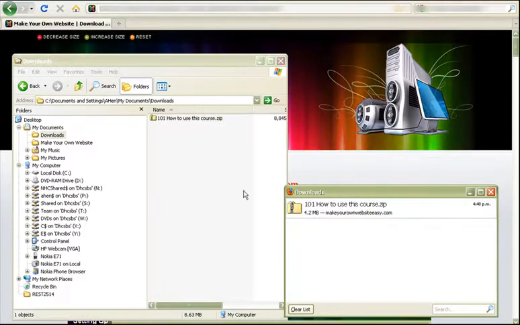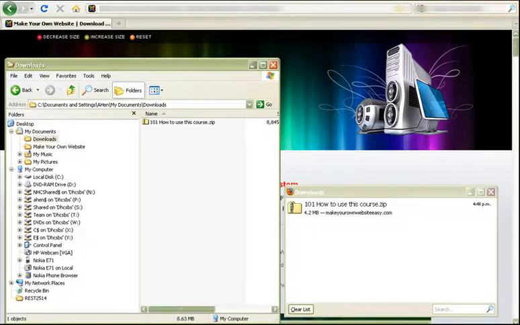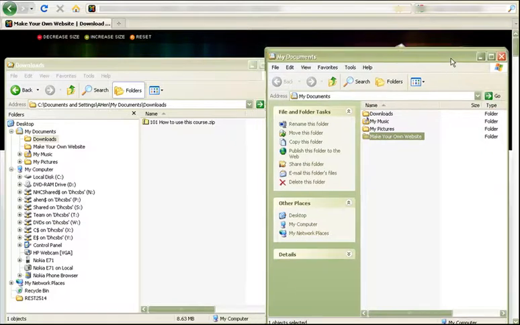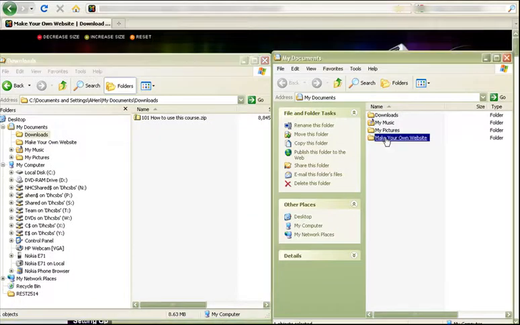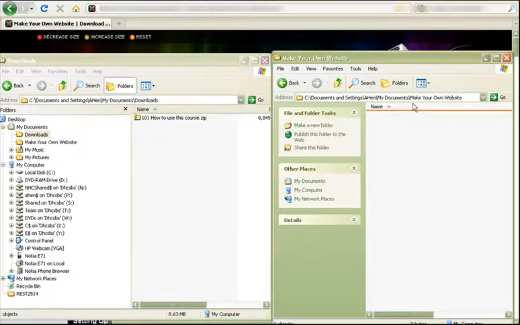If we look over into this folder here, we see that the zip file is in there. What I'm going to do now is position this window here, and I'm going to open up another My Documents window over here, so they're both sitting next to each other, and enter into the Make Your Own Website folder, which is currently empty.